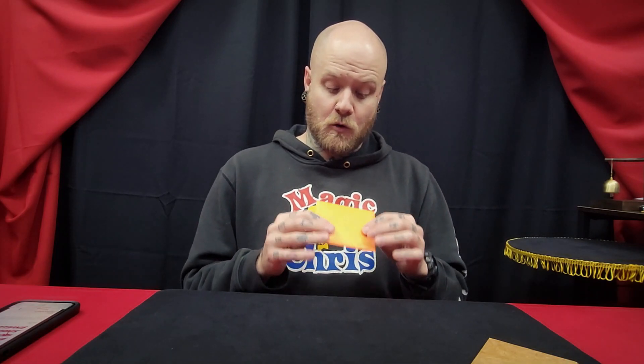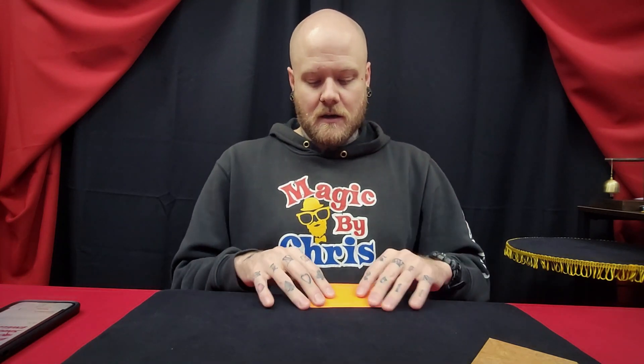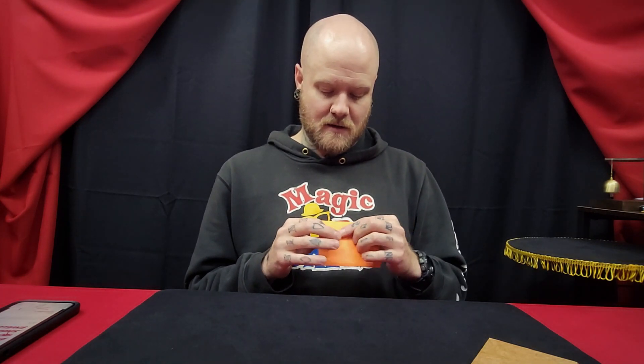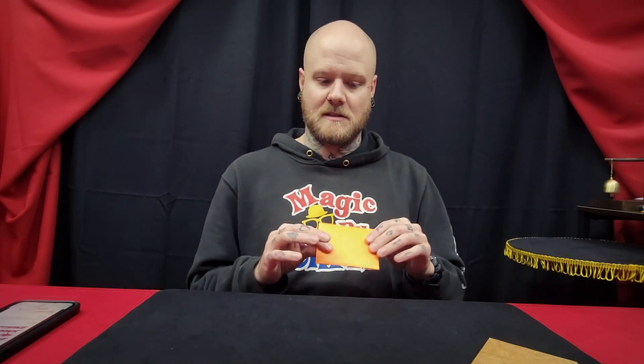Barry does not recommend it — he's actually highly against you using thicker stock, and for good reason. The only reason I did it is because I want you to see that even with a thicker stock, it's not that thick. I'm only doing it to reference as big as this kind of could be. But you're not going to use these. The idea is that this is still thin, but it definitely doesn't feel like there's only one slip of paper in there. Whereas if you're using slips of paper from a memo pad or something like that, it's going to be way thinner, flexible, and not rigid like with business cards or playing cards. So don't use thicker stock — I'm just doing that for the review.